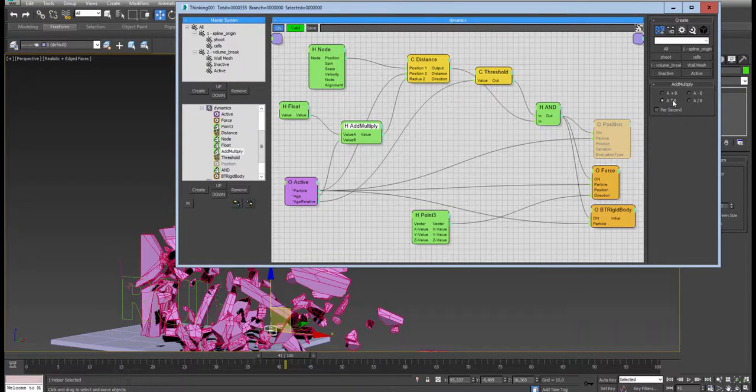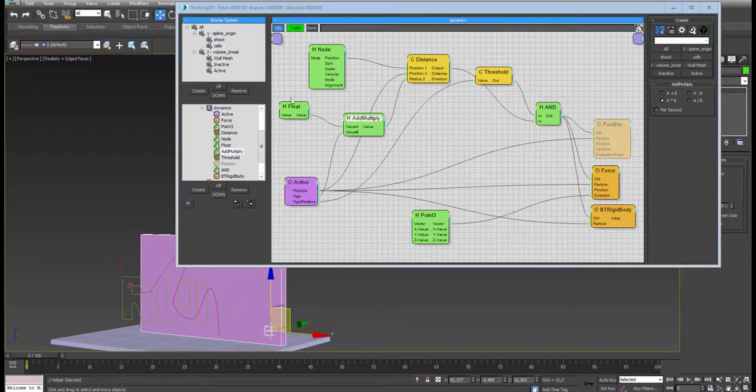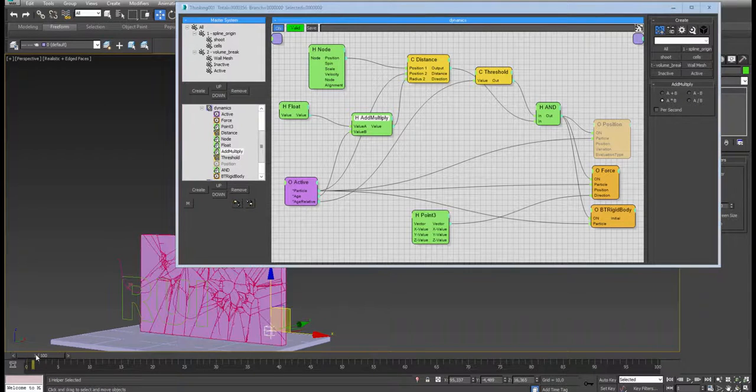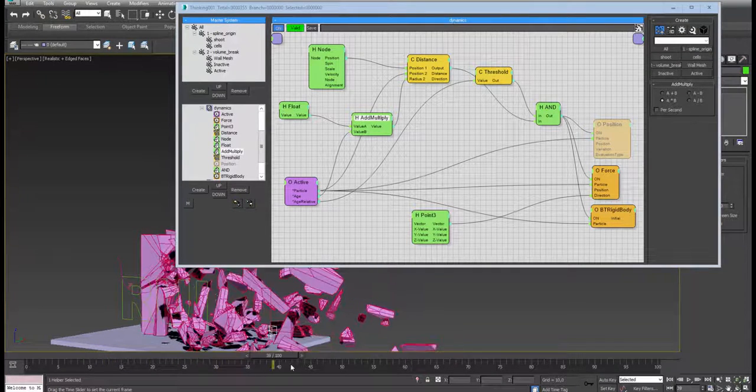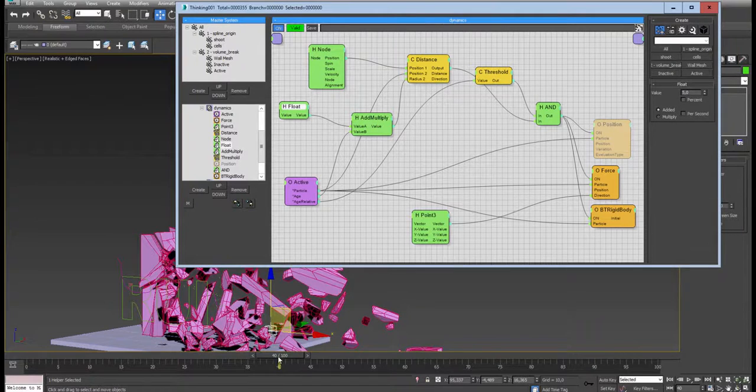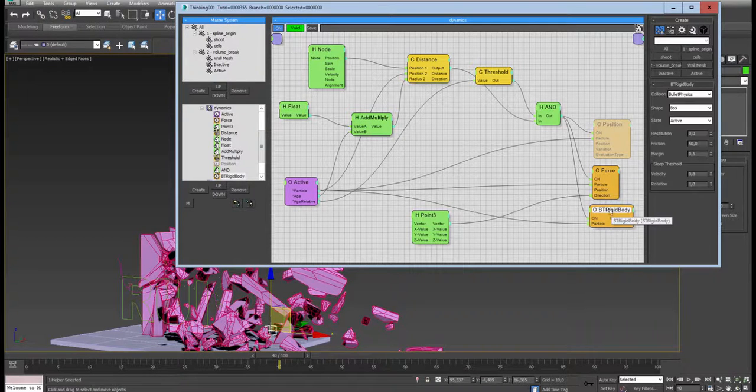Well, I'm multiplying the value, so here it's 5 multiplied by 1 in frame 1. Okay, then in frame 2 it's 5 multiplied by 2, 3, and so on. Okay, so that's why it's becoming faster, because it's always multiplying 5 for 40 in this, and it starts this behavior of rigid bodies.